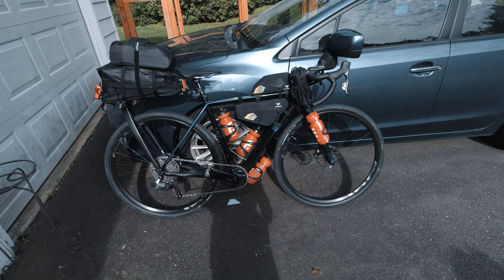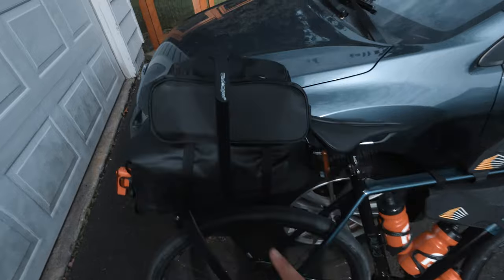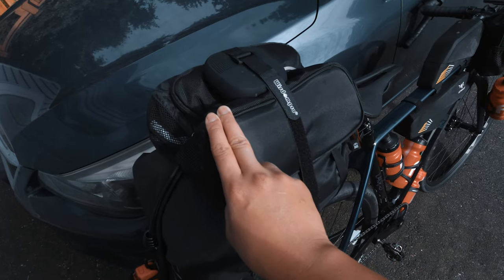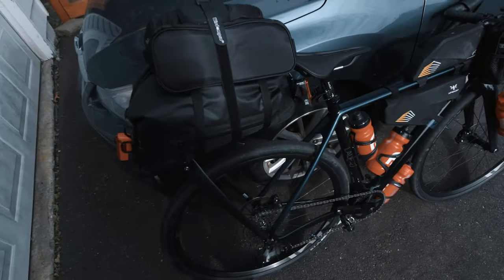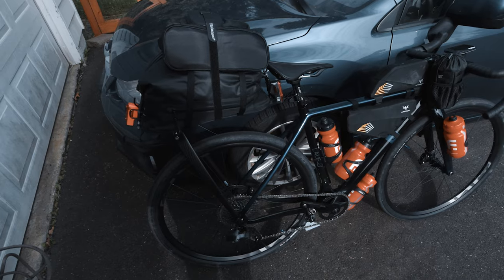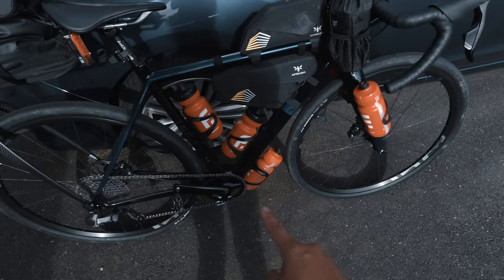So my setup is I have the Tailfin rack here. I got a couple of Velcro straps, and attached to it is a bag where my sneakers are, and I also have Bluetooth speakers because why not? It's going to be a long couple of days on the bike, and so nice music to go along with it would help.